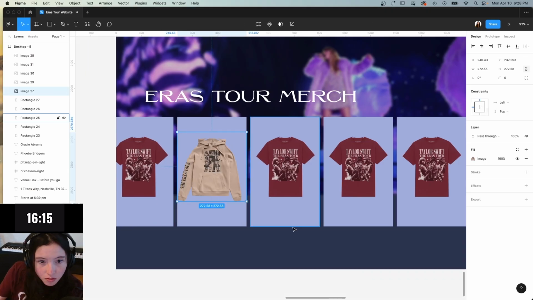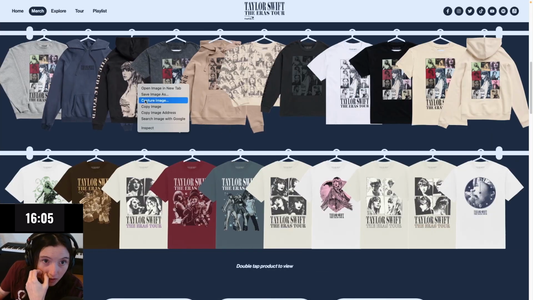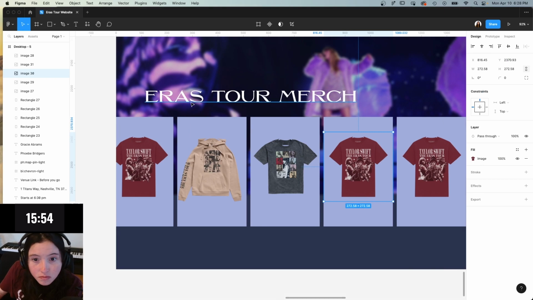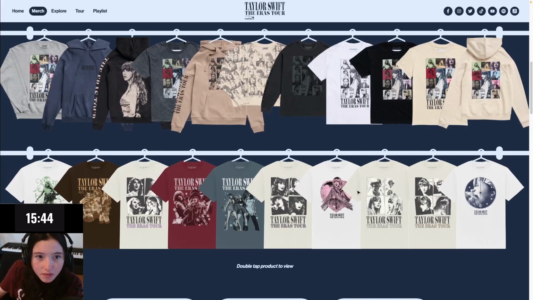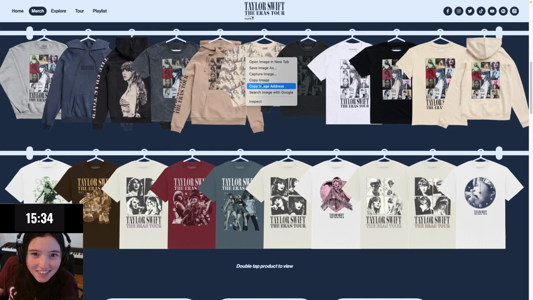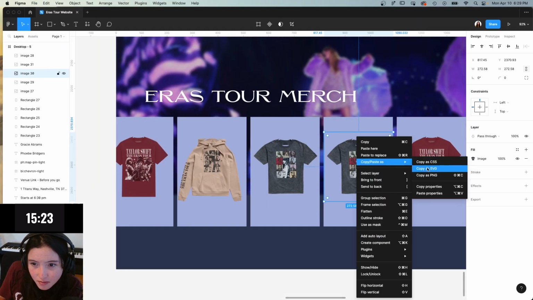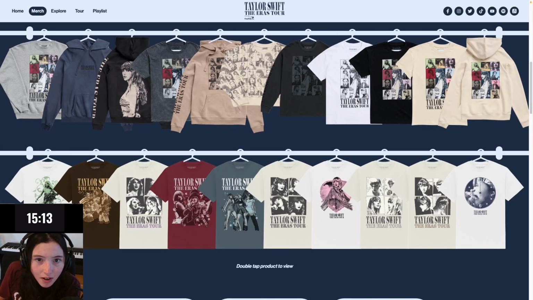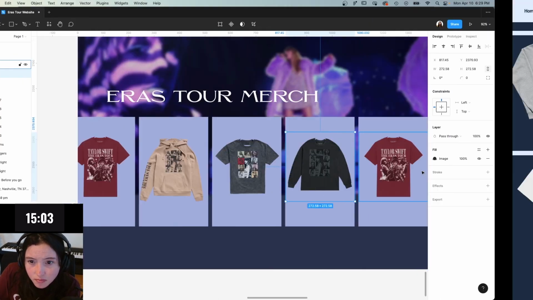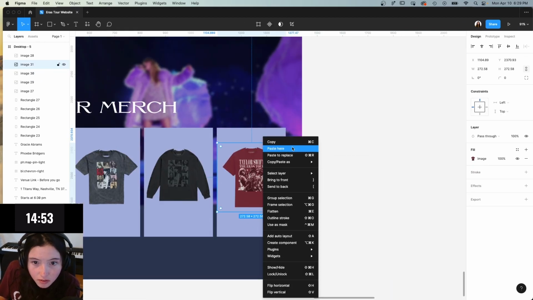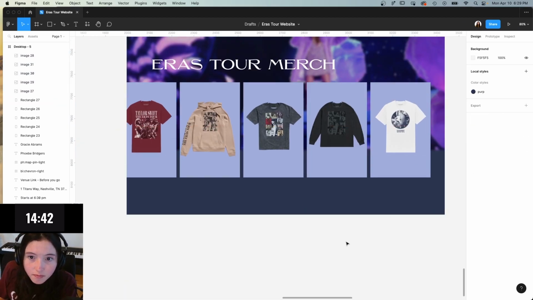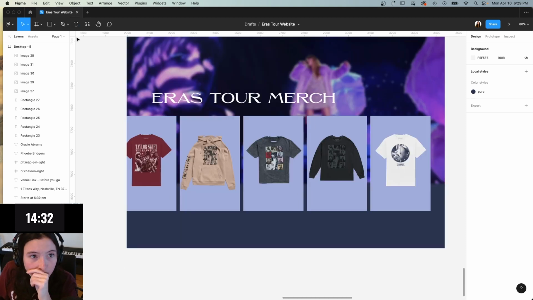And I like the way this looks with the kind of periwinkle background with the shirts against it. I feel like it's not too stark with the white, and it lets the white shirt stand out a little bit more than just having a straight white background there.